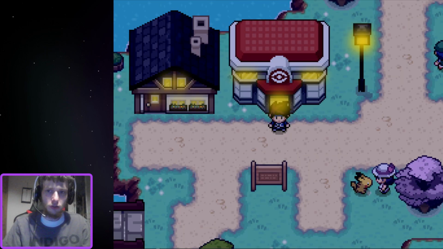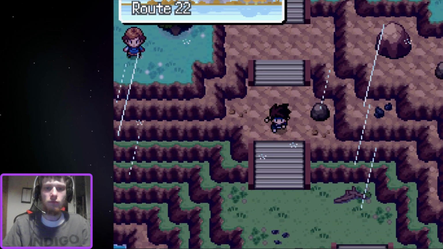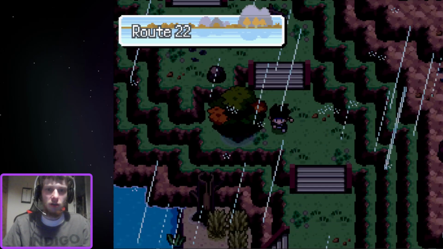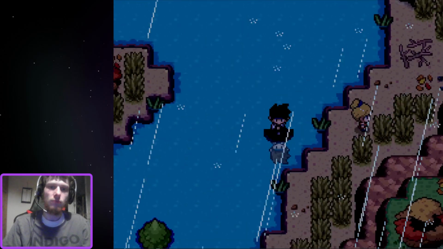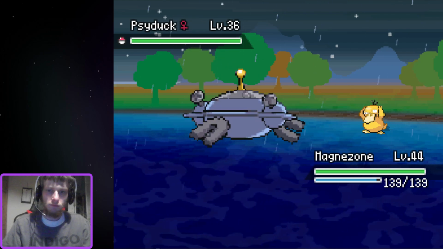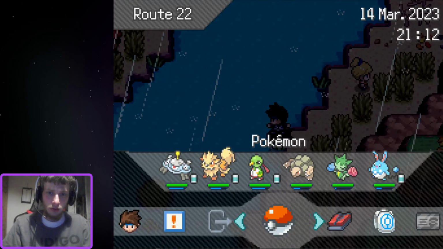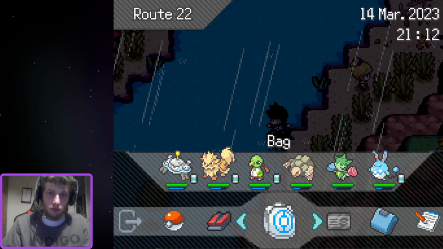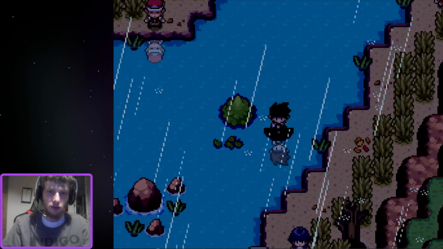Let's do some more things here. Also, I forgot, there are some more trainer battles over there. I forgot. Well, let's also use the repels. Super repel, yeah. Let's use it.